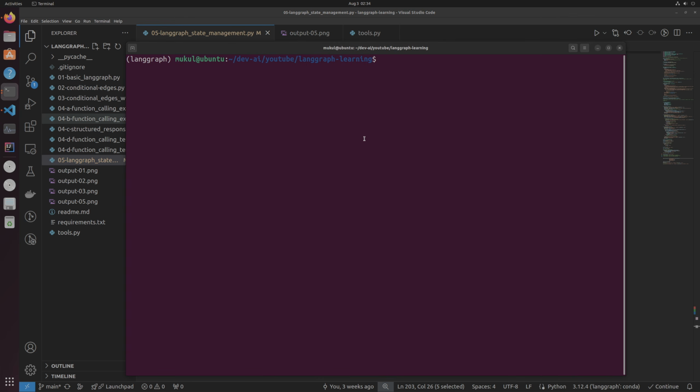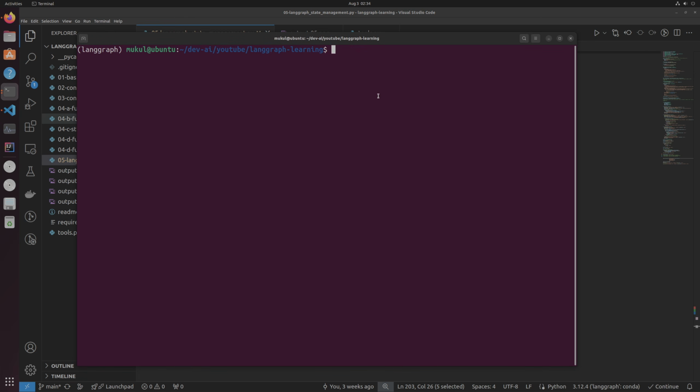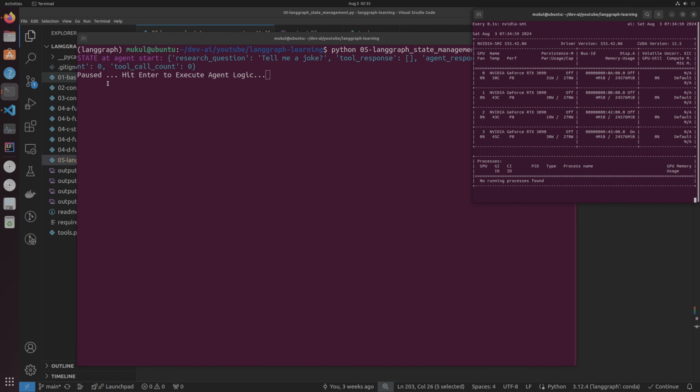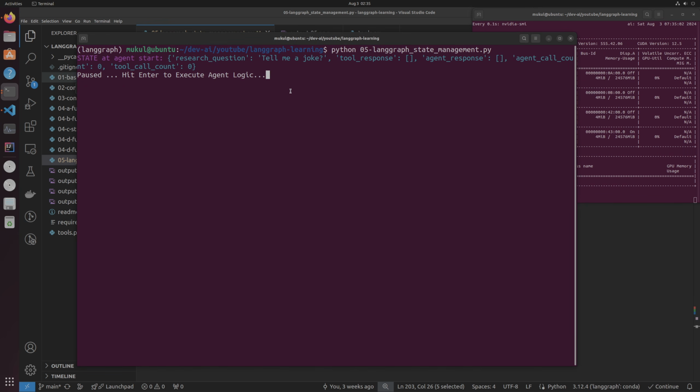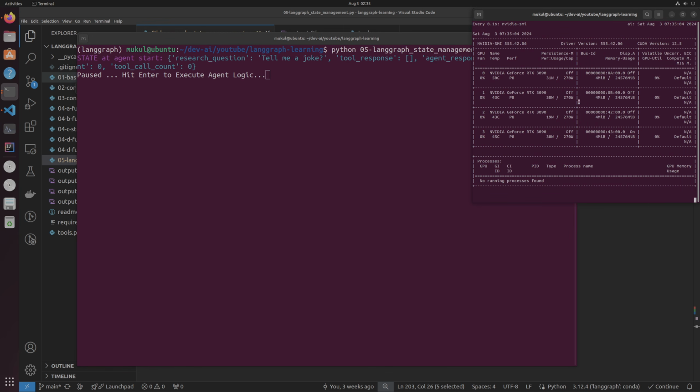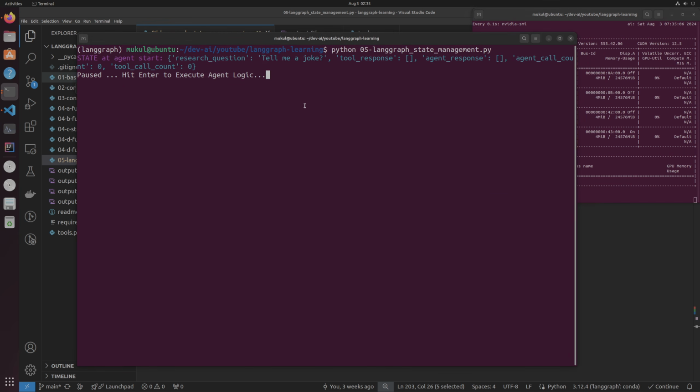So enough of that. Let's go over here and let's run this. So I will do python, and this is 05, and that is it. All right, so once we start running this, actually there will be some initial load that will happen because this is a 70 billion parameter model.